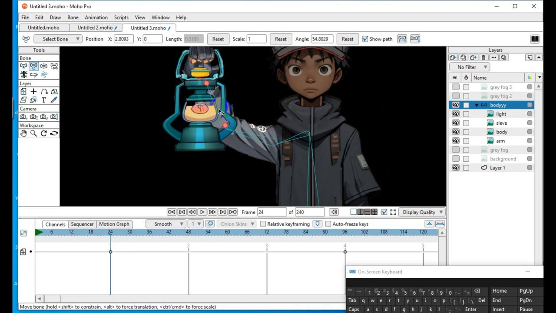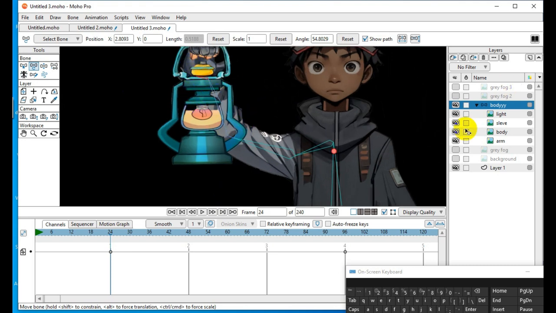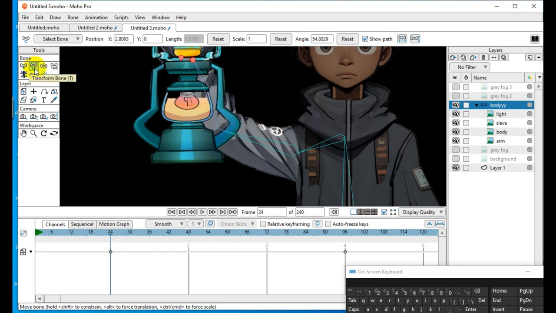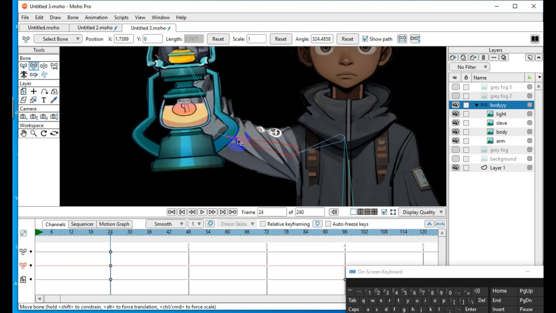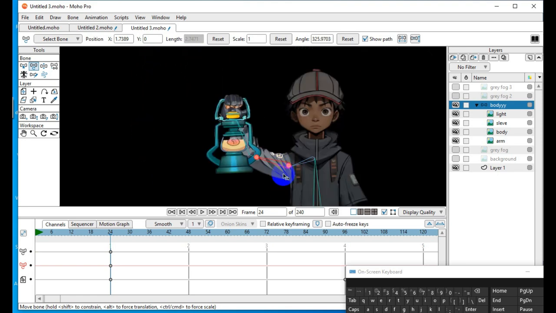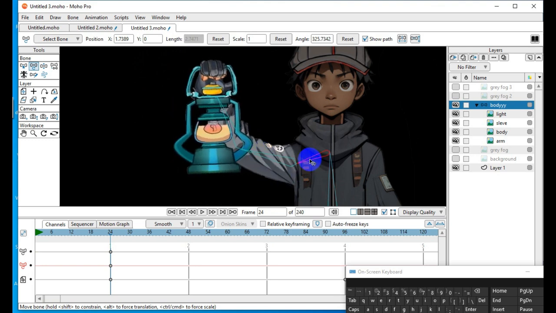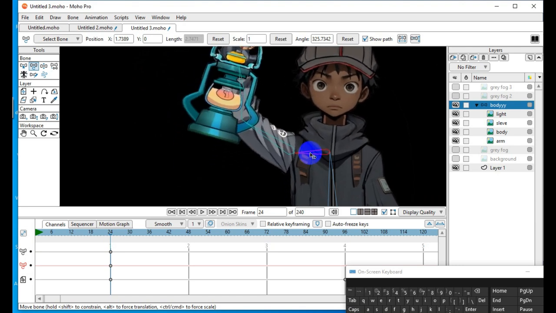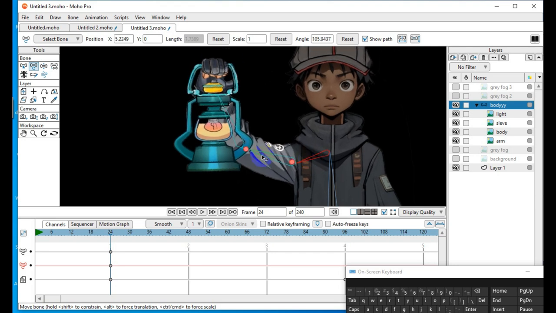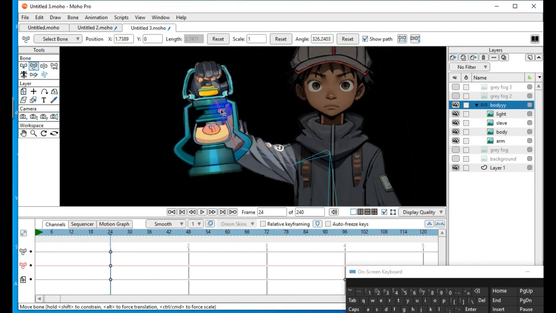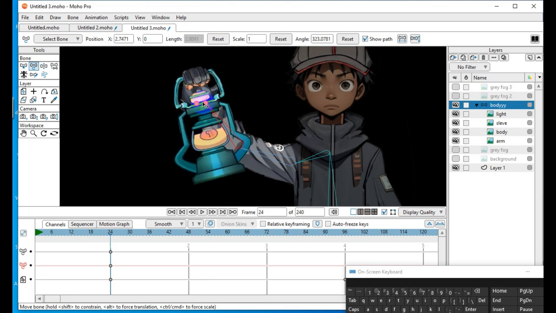So we'll just go ahead and check out the lantern. You know what, let's do the arm, just this arm here. We're gonna click on this second where it says transform bones, and we're gonna click here, right? So now we can do movement. All right, this is his shoulder, right? And this is the arm, right? This is the other arm, like so.